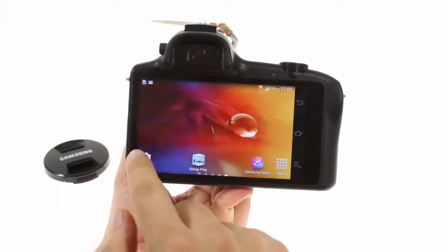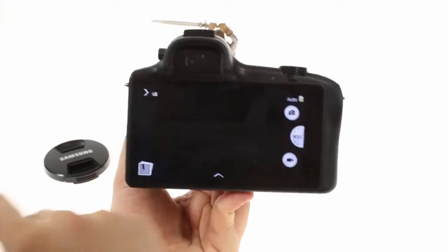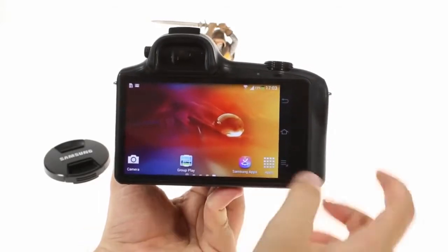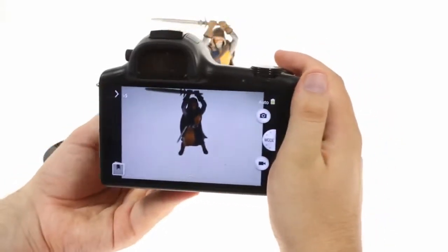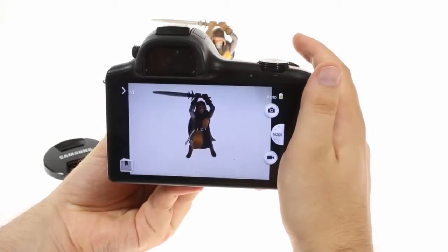This means that you can access it by going right, or you can just tap the camera button in the lower left-hand corner. Note that things are a little inconsistent here. You go back to the home screen pane you launched the camera from, not the one adjacent to it, as the swipe gesture might lead you to expect. The camera interface is almost the same as the one that debuted on the Galaxy camera and has since been used on a number of Galaxy smartphones.